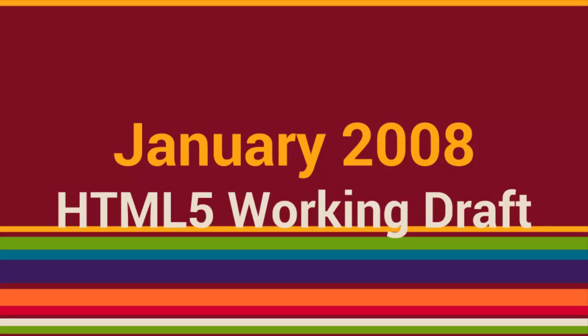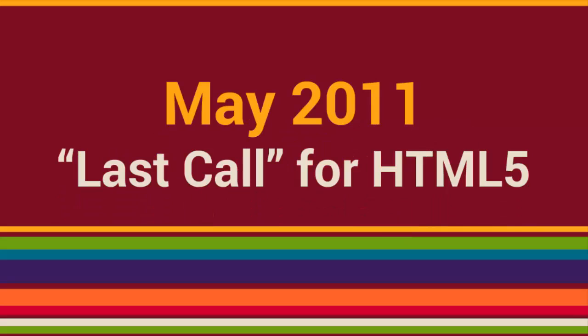The new beginning and real power began in January 2008, when W3C published a working draft of the new version of HTML, known as HTML5. In May 2011, the World Wide Web Consortium advanced HTML5 to last call, which meant that HTML5 would soon become a W3C recommendation, so that web developers and the author community could prepare for the arrival.